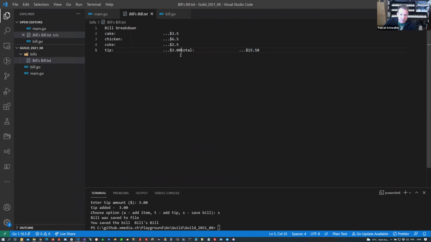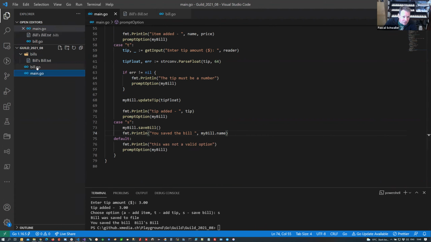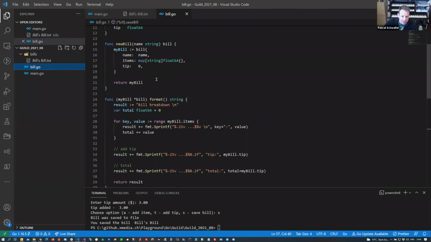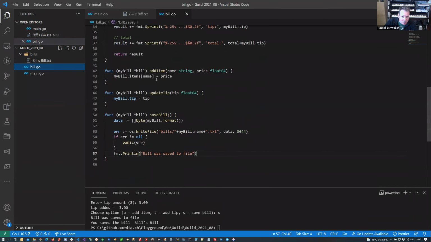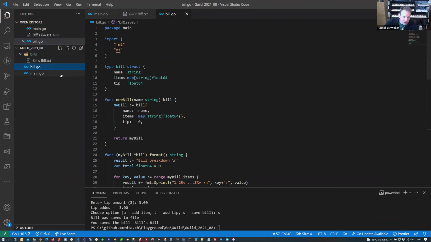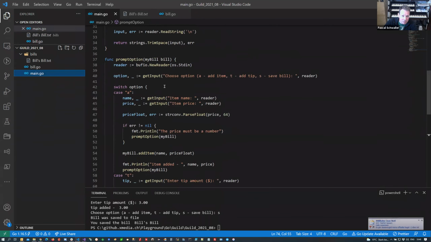What is missing, what I just saw here, is the total needs, of course, returned. So in the format, probably missed that. Where's my format? Oh, sorry, the format is in this one.